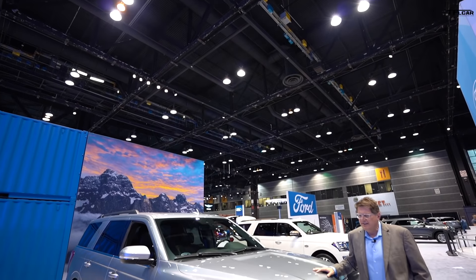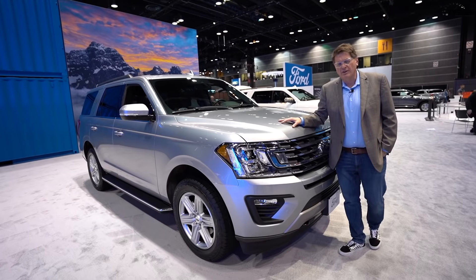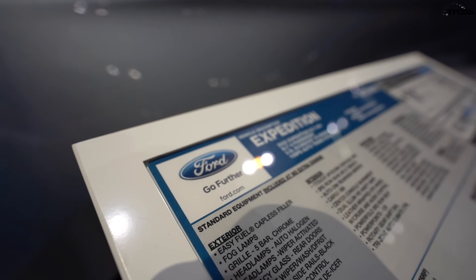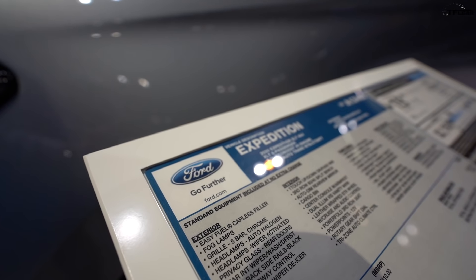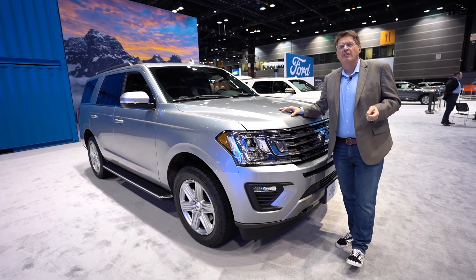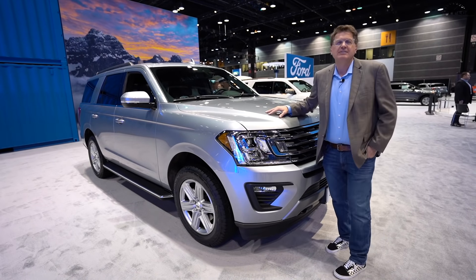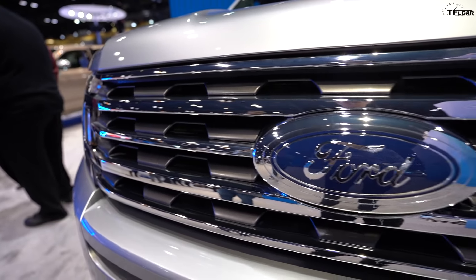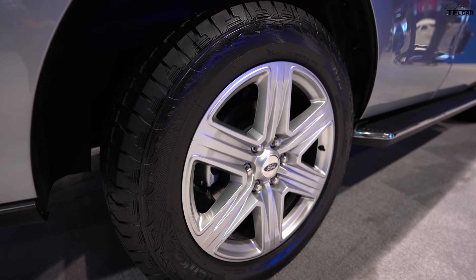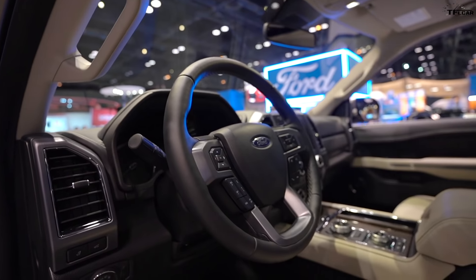At number nine, Tommy, it has to be this — a much more American way to go around the world off-road. This is, of course, the brand new Ford Expedition. Once upon a time, the Ford Excursion — especially with the diesel — was the go-to American overlander, but that vehicle is no more. Now we have this. At about $65,000, not only is it four-by-four and off-road capable, it's also extremely comfortable, extremely big, and it's cheaper than the Mercedes-Benz.